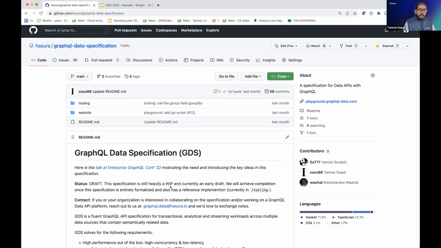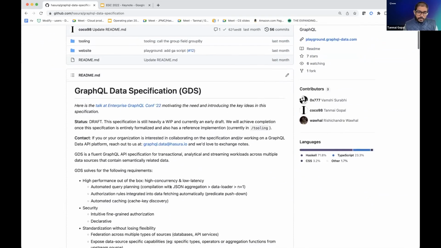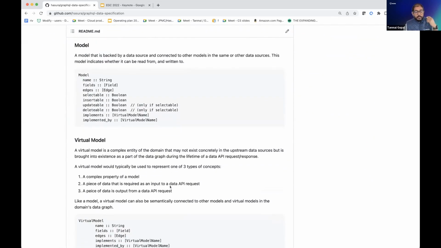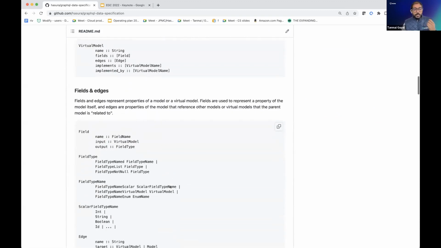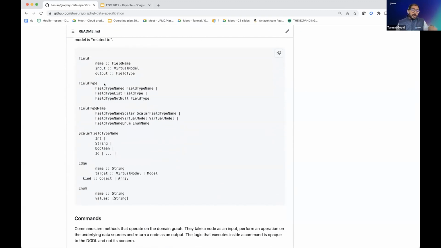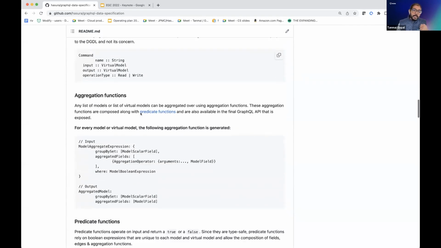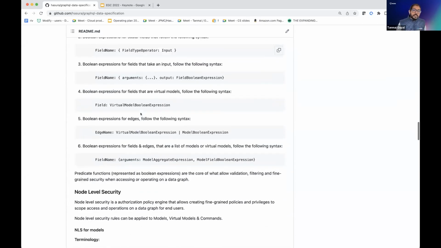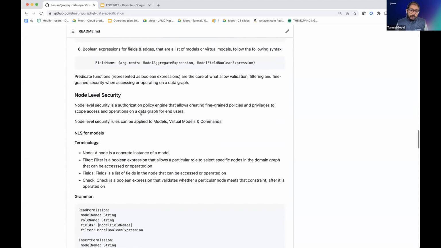And so what we did is we started putting together what we call the GraphQL data specification, which describes the underlying grammar and the query language of what the GraphQL API built on Hasura can do, right? And everything from aggregation functions to predicate functions to how relationships work and stuff like that, but basically a specification of how Hasura is generating that API and what the API is like, right? A key part of this is the authorization system.